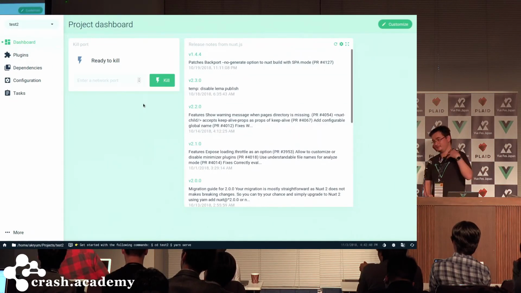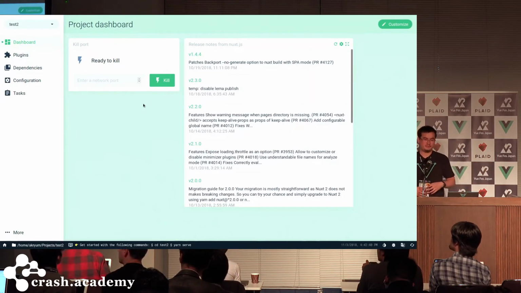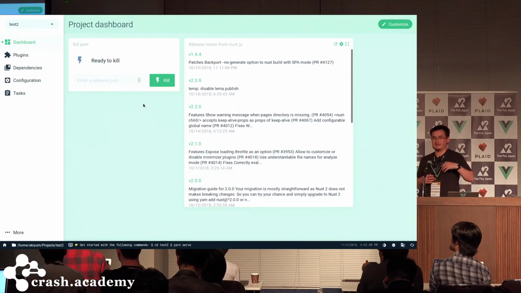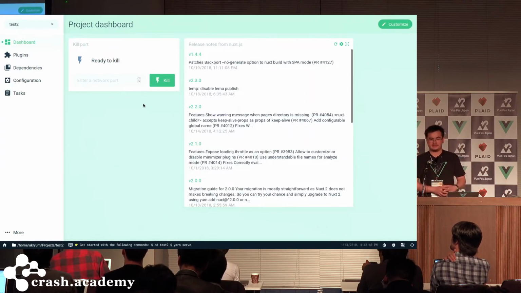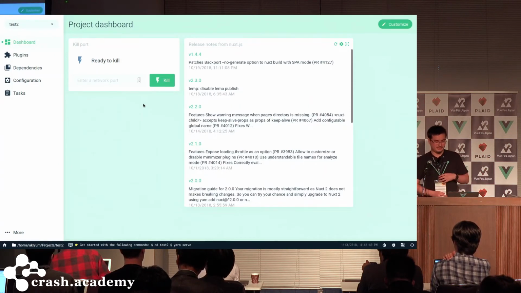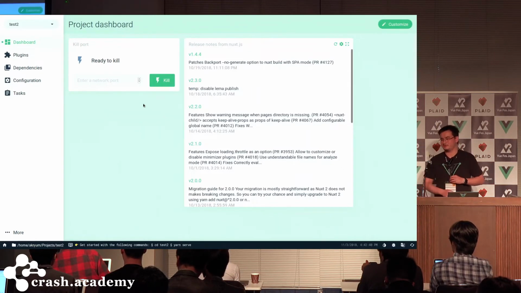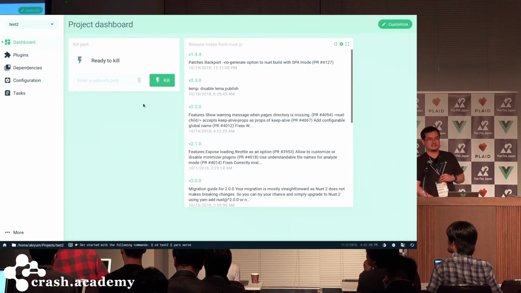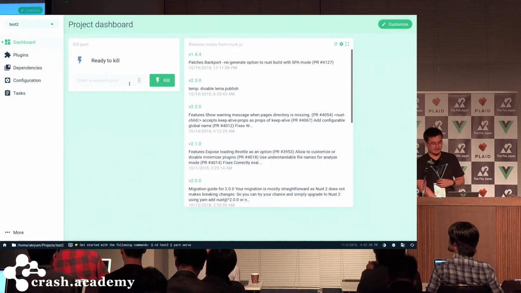Every plugin for Vue CLI can provide their own widgets and enhance the dashboard experience. There are not a lot of them because it's a brand new feature from this week, so I can't show you those, but you get the idea, I think.